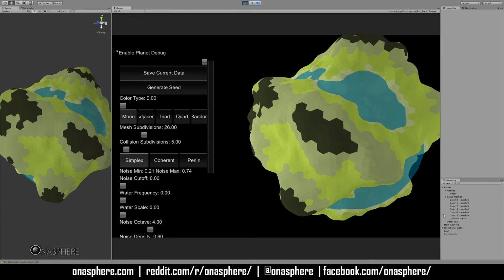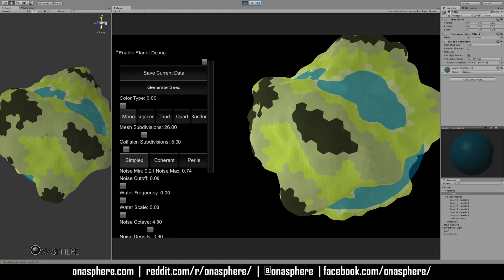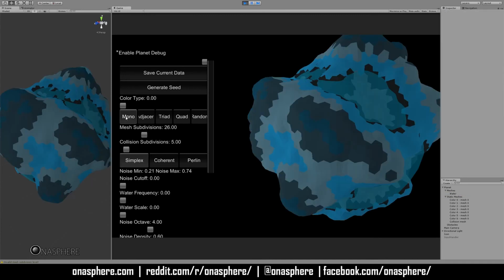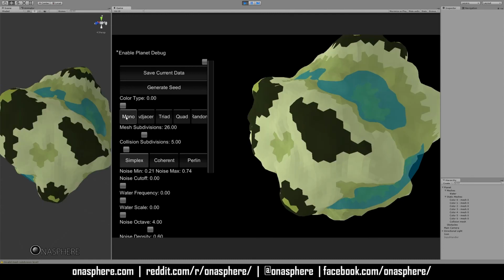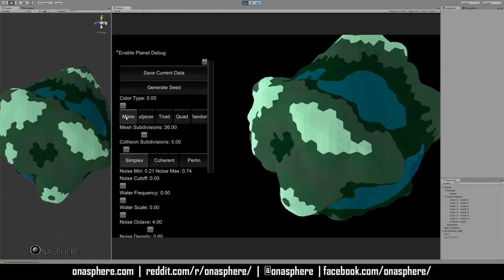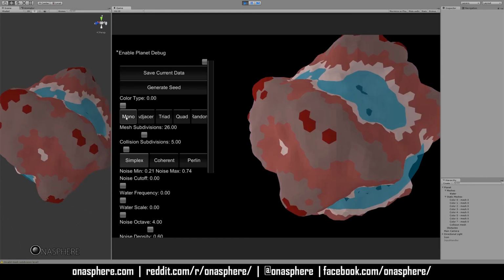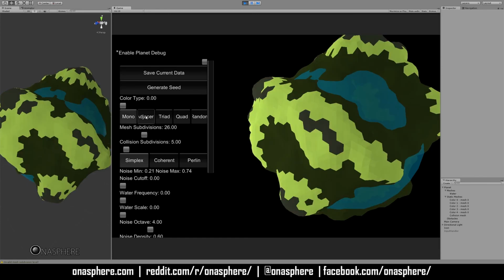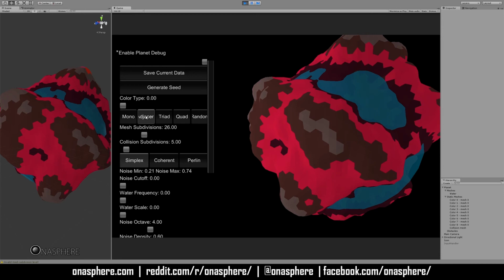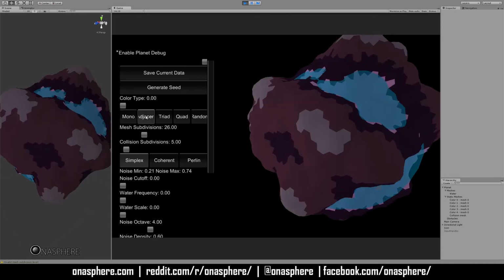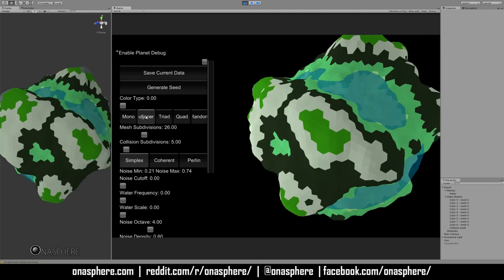Turn the water down a little bit. In fact, I'm going to turn it right off so you can see the planet better. So you can see this is just a monochromatic color, and when I go through a few of these variations, you get some interesting planets, some interesting things happening there. When I go to the adjacent colors, you can get sort of complementary, kind of similar colors happening. It's not monochromatic, but it's not too ugly either, I don't think, at least.